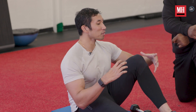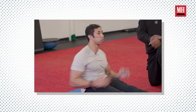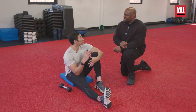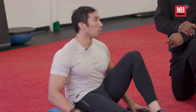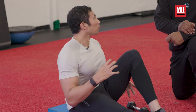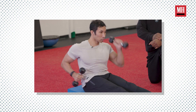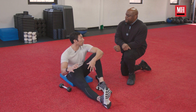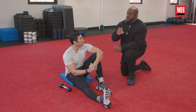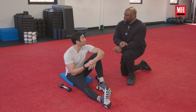As soon as I start pumping my arms, my lower body already wants to move — which shows how the arms work with the legs. The faster your arms move, the faster your legs move — that's the biggest thing for the 40. The formula: go about 10 seconds all out with the weights, then remove the weights to essentially deload the body so you can be explosive naturally. Do this drill three times a week — it's very important for muscle memory, technique, and improving your 40 time, placed right between your warm-up and your on-field speed drills.